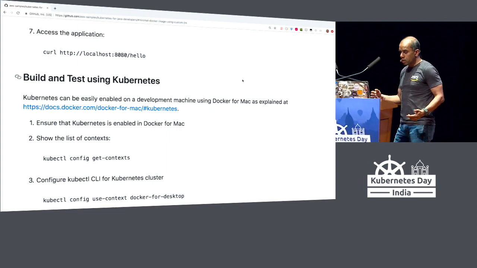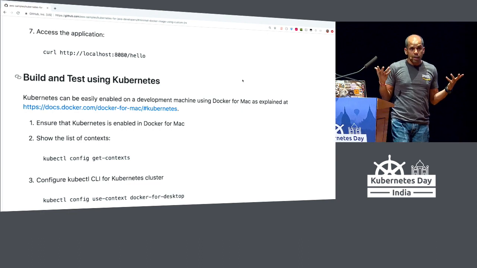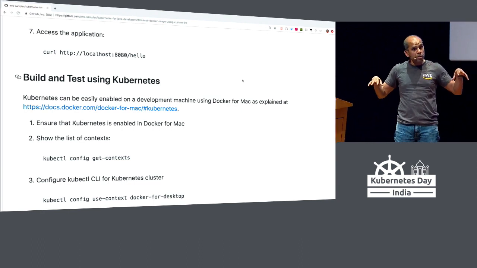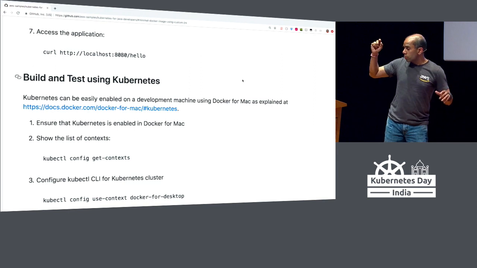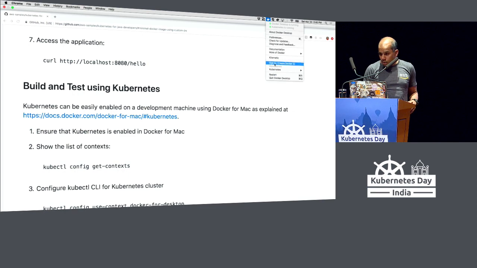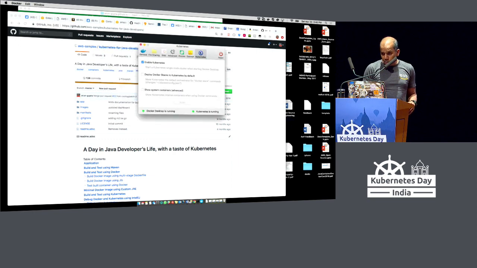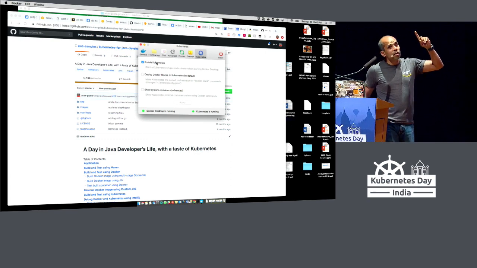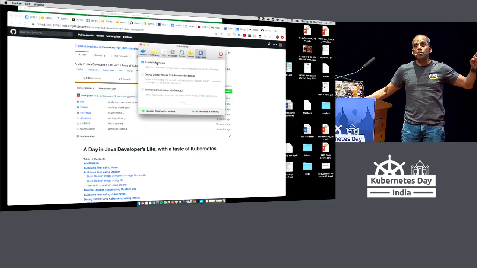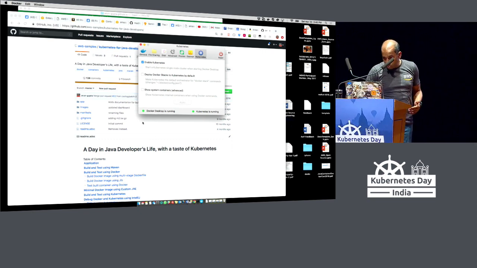So how do you start a Kubernetes cluster? Well, again, there are multiple ways. My preferred way is Docker Desktop, because I have Docker running on my machine. That's how I create my images. So I just literally go to Docker Desktop, and I say Preferences. I go to this Kubernetes tab here, and I just say Enable Kubernetes. And that literally gives me a single node Kubernetes cluster on my machine. Very easy to get started with. That's one option, and I've seen customers use it a lot.